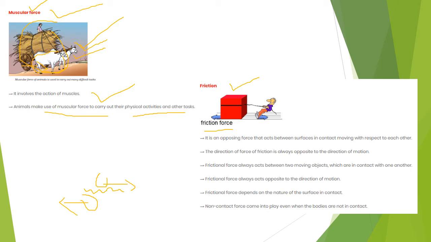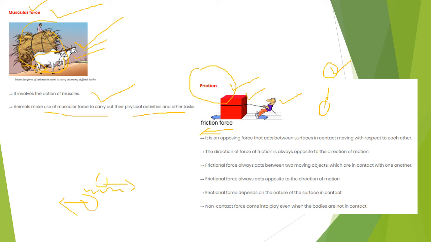So can you see here, when this boy is trying to drag this box, okay, he is applying force on this, frictional force will come in the opposite direction. Frictional force always occurs in the opposite direction. Why does a ball, when someone hits it and it is moving, after some time come and stop at one place? Why does it stop? Because of the friction. Friction has the ability to stop the motion.